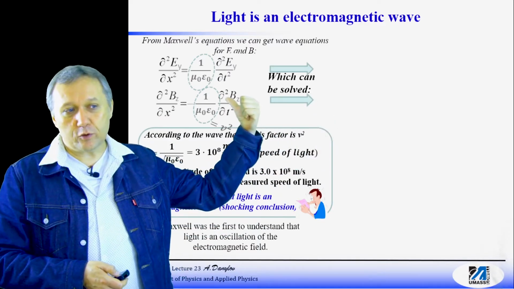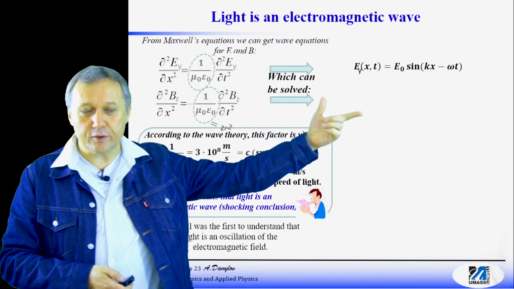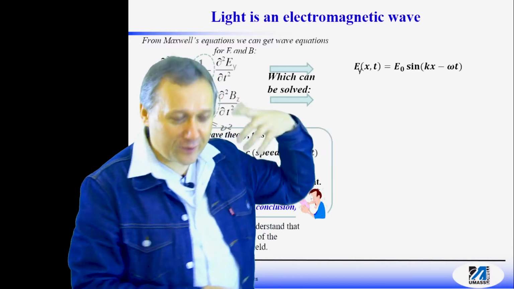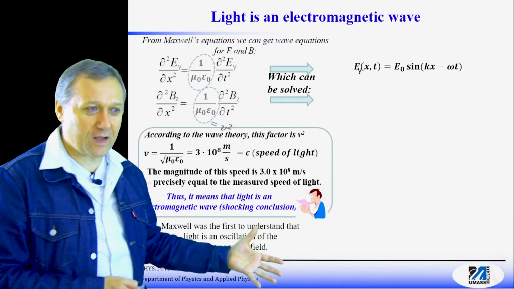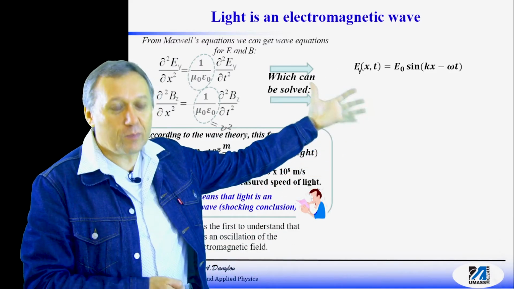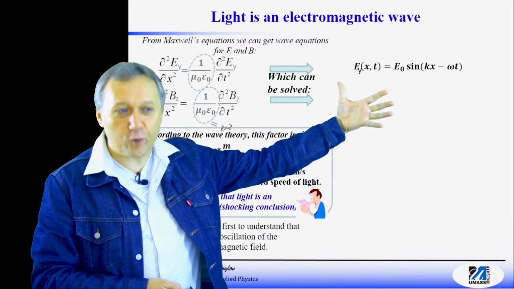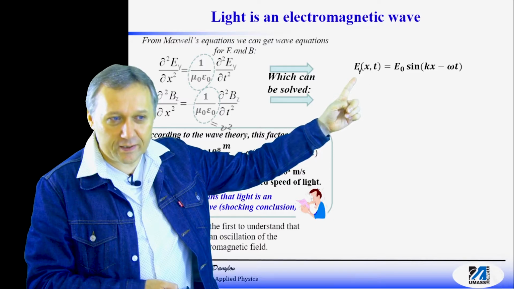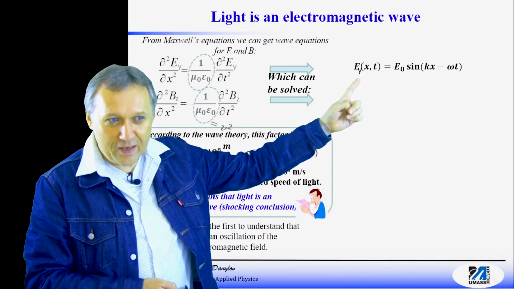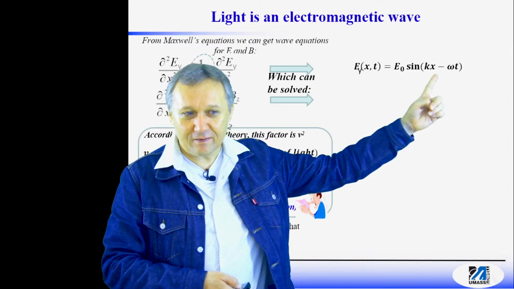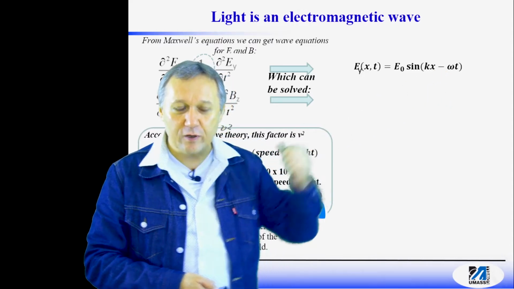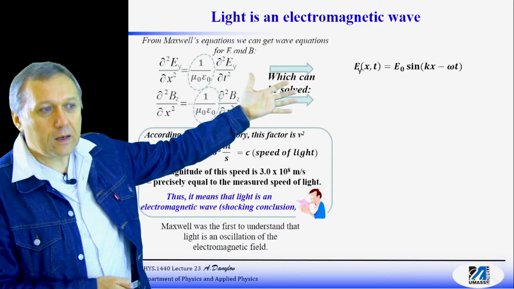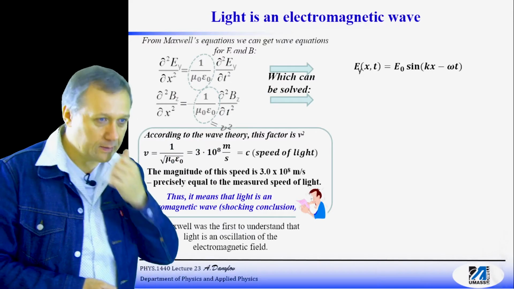So when you solve the first one, of course, you will end up with the traveling wave equation, which we're now quite comfortable with. That's why I asked you to watch a video, and yesterday we practiced half a class playing with this equation. But now it's a traveling wave equation formed by what? By the electric field. And the electric field oscillates in the y direction and propagates. You see that x? And you see that minus, it means that this wave propagates in the positive x direction. Now you should be able to easily analyze this traveling wave equation.